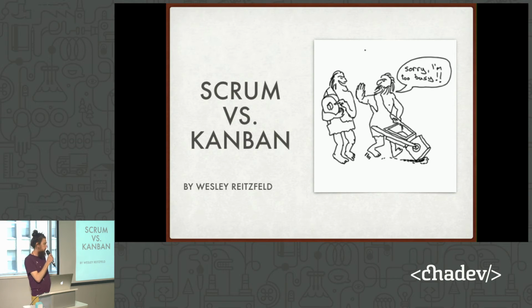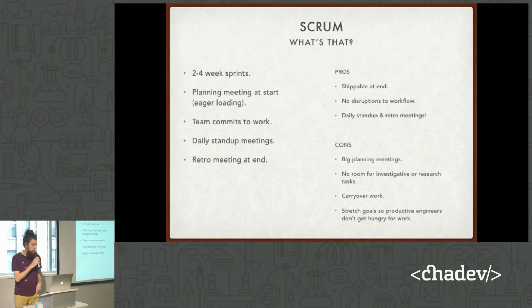I am a web architect consultant, and I wanted to take 5 minutes to talk to you about Scrum and Kanban, which are two agile methodologies that help you get your work done, or hopefully. In my experience, most tech companies kind of go from chaos to Scrum, and then the lucky few move on to Kanban. So what is Scrum?